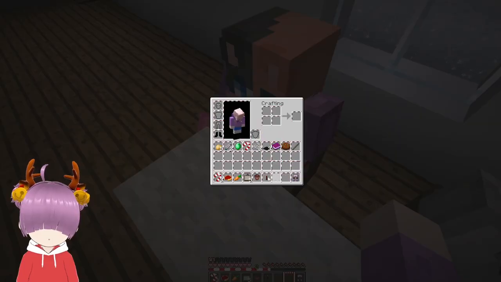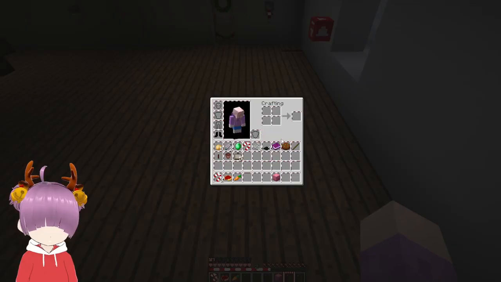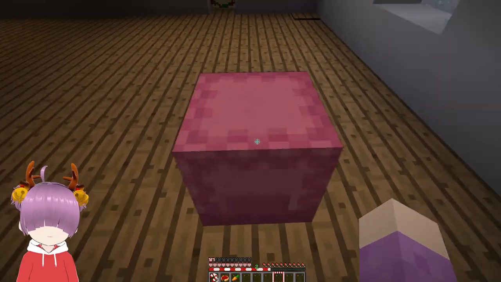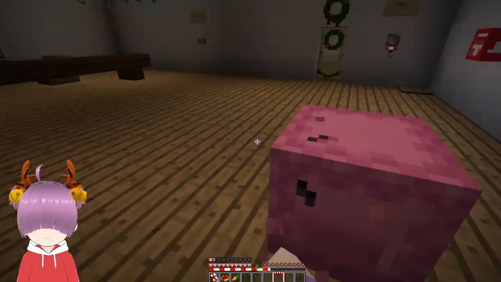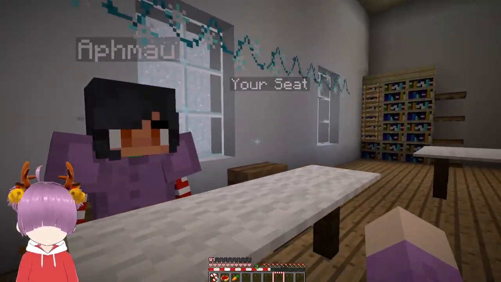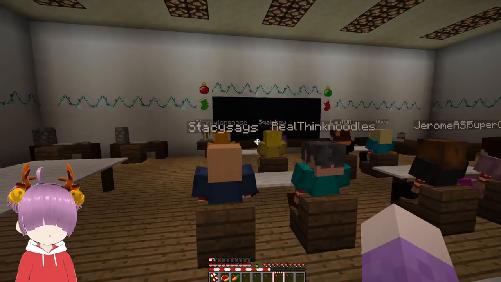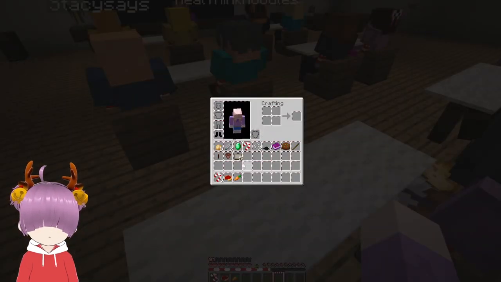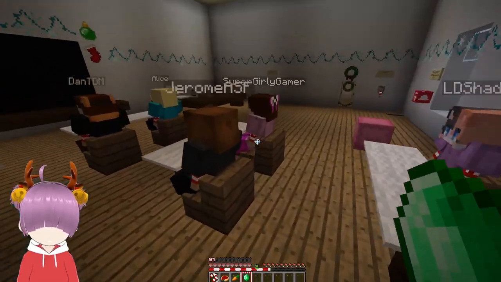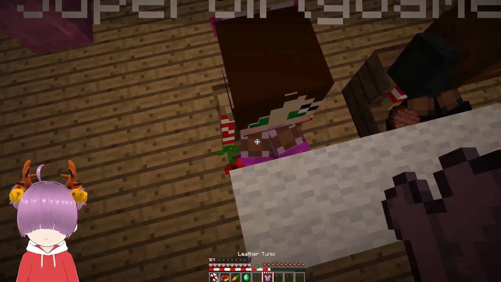Wait. Sorry, Lizzie. Why is this whole map consist of us taking off people's clothes? Afmau gave this to Lizzie. It doesn't have anything in it. That's not helpful. I mean, Afmau is... Wait, your seat? I am sitting next to Afmau! What did I get? I got this. Super girly gamer. Hi. Sorry, I took your head off.